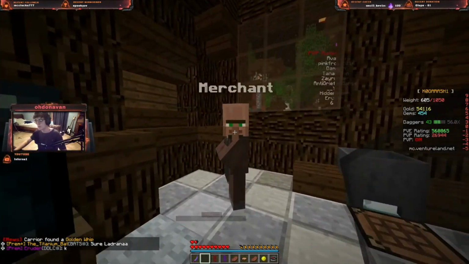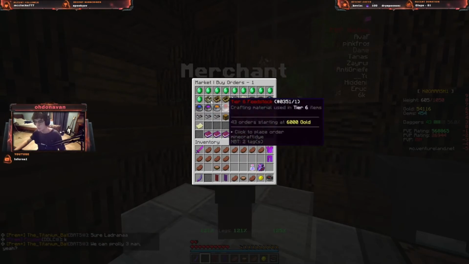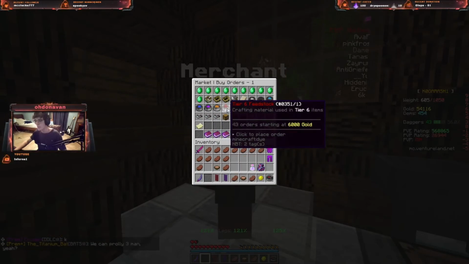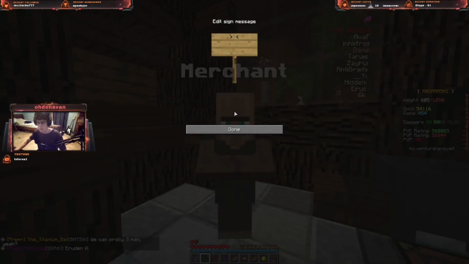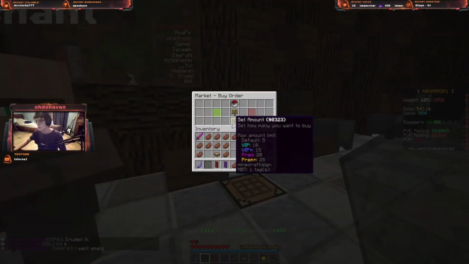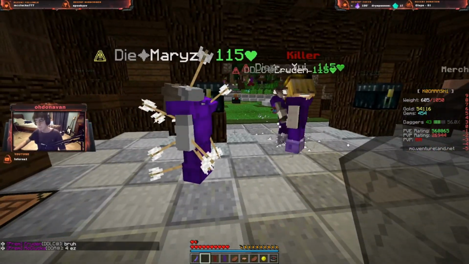Then you have the market. This is where you just buy items from other players. You can do buy orders, where, say I want some T6 feed. I can say that I want to pay 9,000 for T6 feed, and then I set the amount that I want to buy, of course. As a default, no rank, you only buy 5, and so on. That's basically the basics.